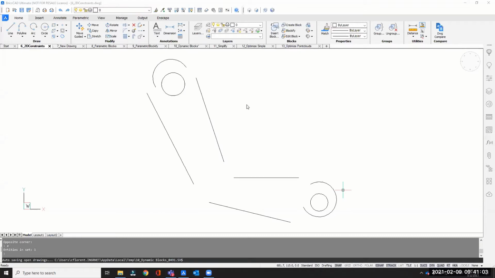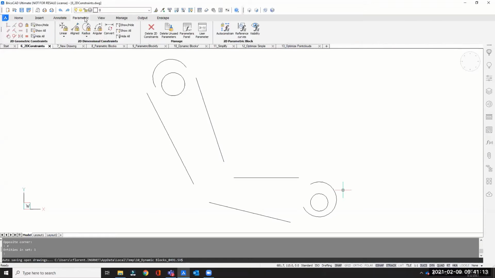So let's start. We'll be applying some geometric constraints for now, and you can find that here in the parametric tab of BricsCAD. Let's go to the parametric tab, and you will have here 2D geometric constraints on the leftmost side. We have a few here that we'll be using today.